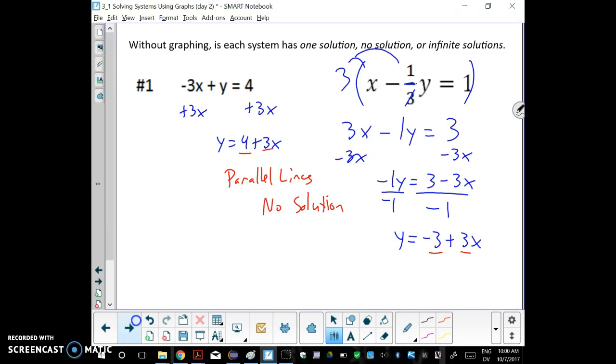All right, I'm just going to quickly sketch this just so we're all on the same page and can understand what's going on, but you don't have to do this in homework. So if we take that first line, it crosses at 4 and has a slope of 3 to 1. So it would look something like that, positive 3 slope. And then the second line would start at negative 3 and have that same positive 3 slope. And so we just get a pair of parallel lines that never cross, so it's no solution. Again, you don't even really need to make the graph here, because once we know that they're parallel, then we should know that it's no solution.